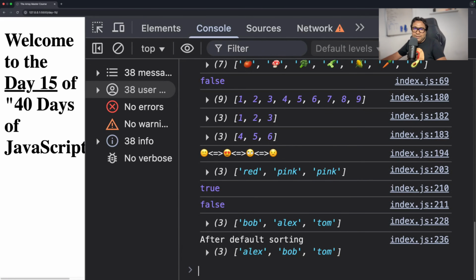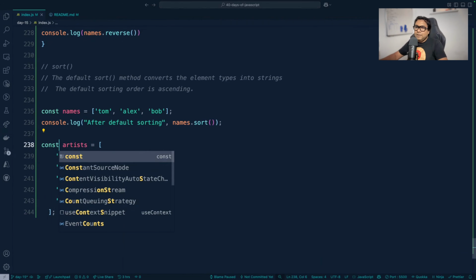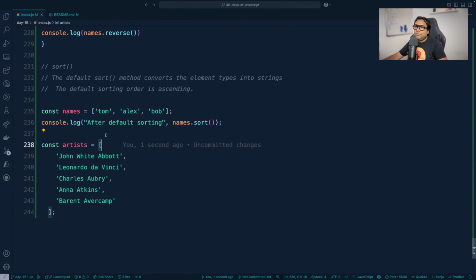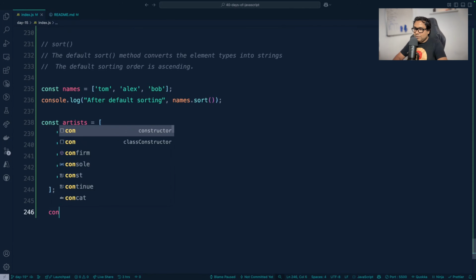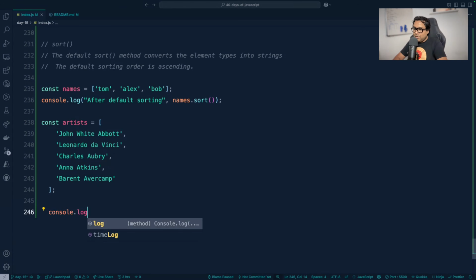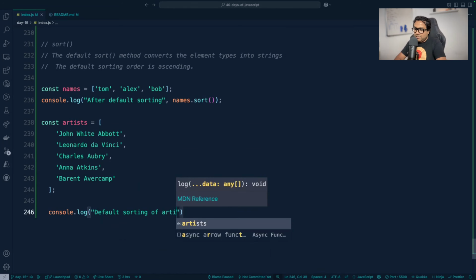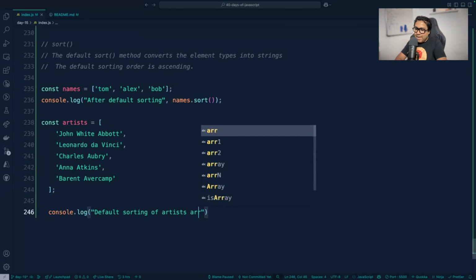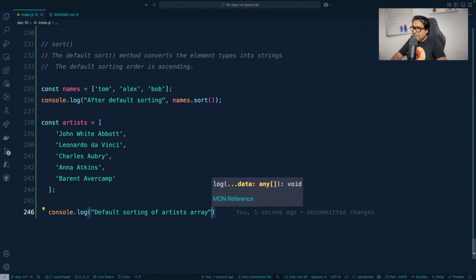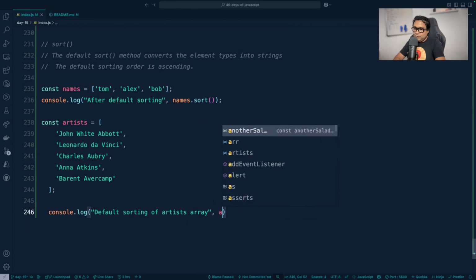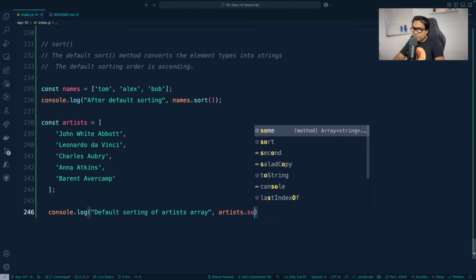This goes really great. Now let's take one more example. Let us take an array of some artists. I'm going to do console.log of default sorting of the artist array, and then as usual I'm going to do artist.sort.